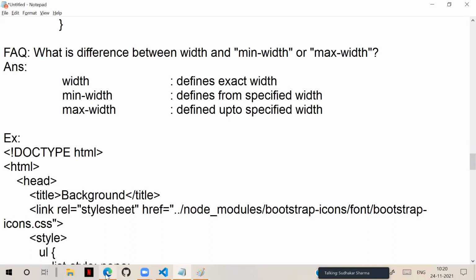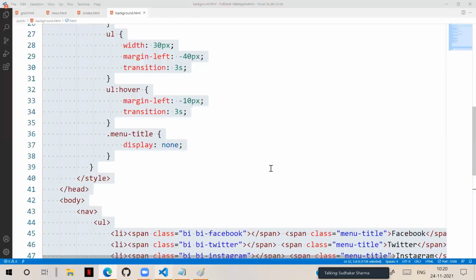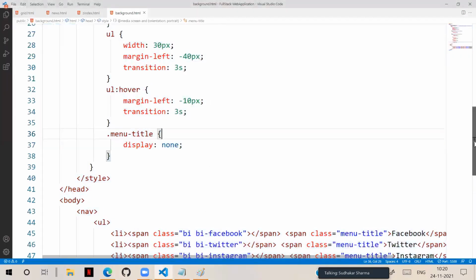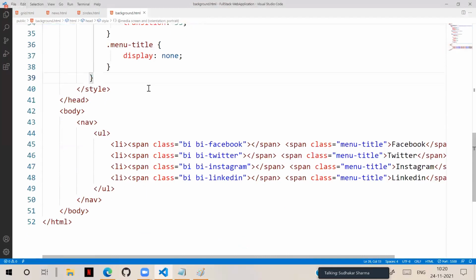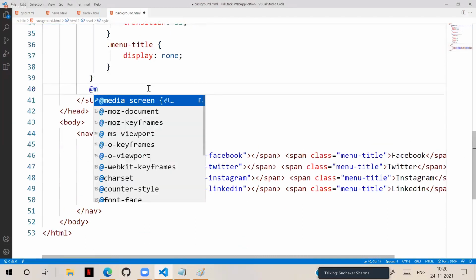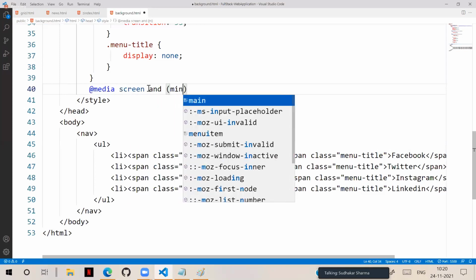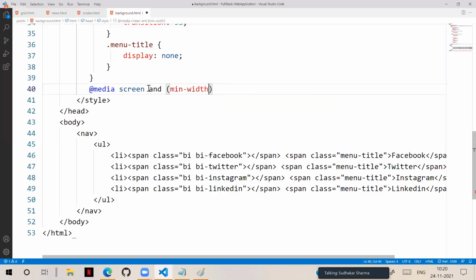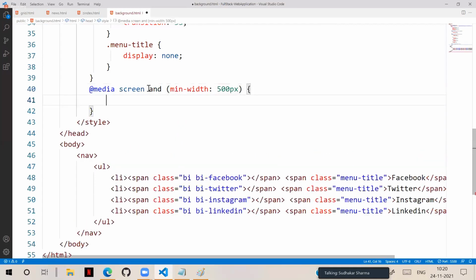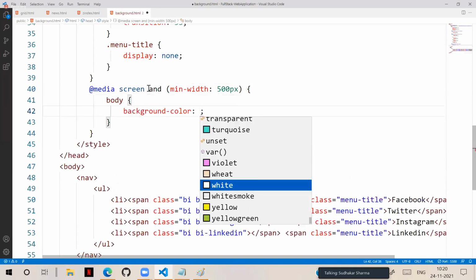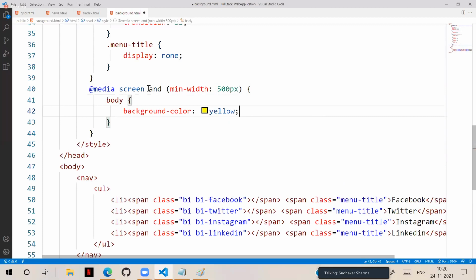Suppose I am writing another query here. @media screen and min-width 500 pixels, then body background color I set to yellow.